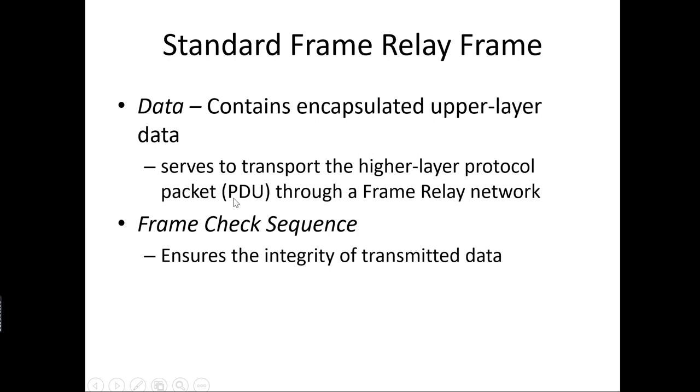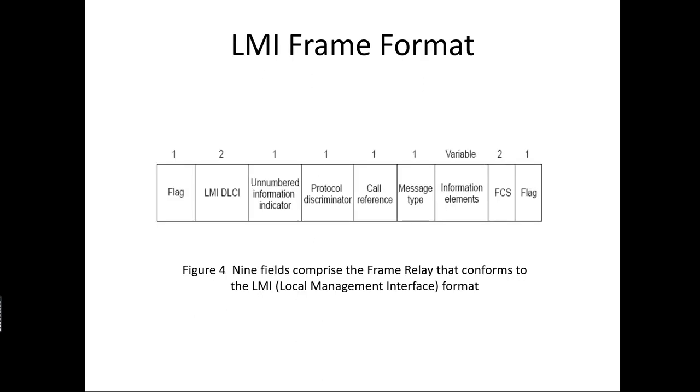Then coming to the data, it contains the encapsulated upper layer data. It serves to transport the higher layer PDU through the frame relay network. And then the frame check sequence. This is to check the integrity of the transmitted data, whether any error has occurred or not. And that is all about the standard frame format. Then moving on to the LMI frame format.